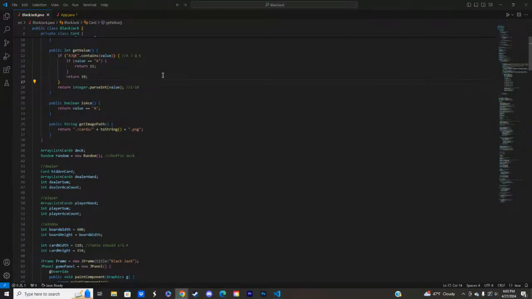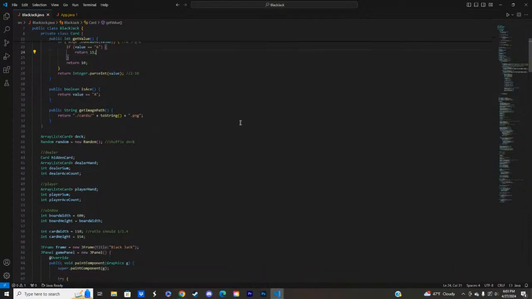So, as I mentioned, Jack, Queen, King, they're all worth 10 points. As you can see here, 10 points. But the ace can be worth 11 points. And later on, I do change it so the ace can be used as an 11 or a 1. And then all the rest of them, simply being the cards 2 through 10, are the points of the card. So if you draw a 2, it's worth 2 points, 3 points, 3, etc., and so forth.